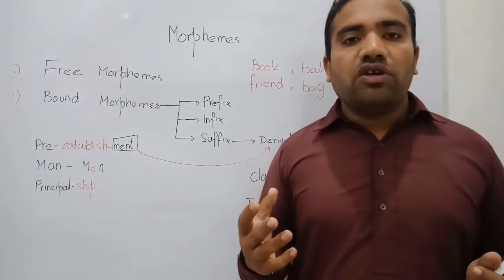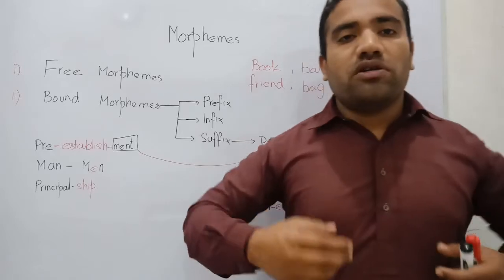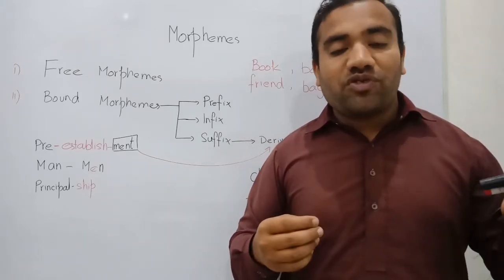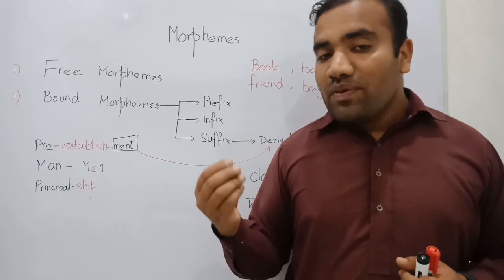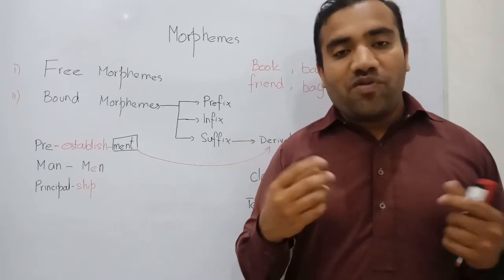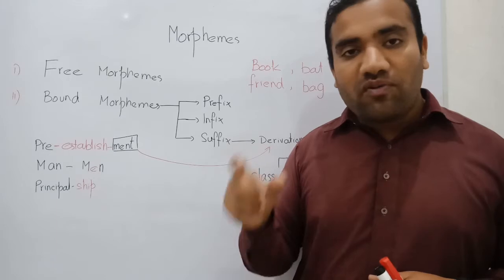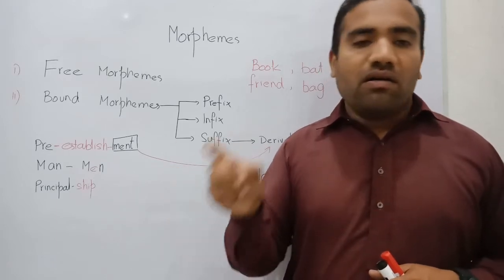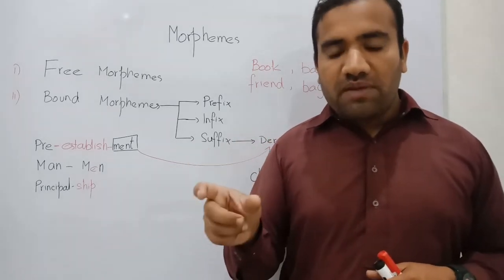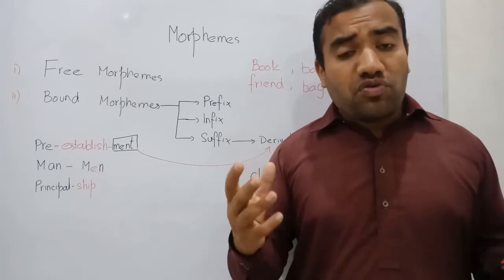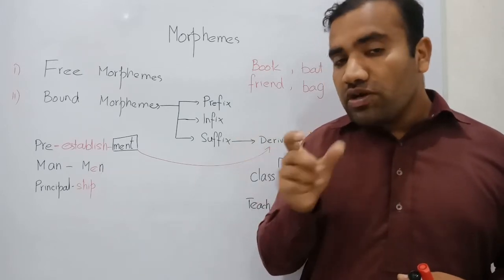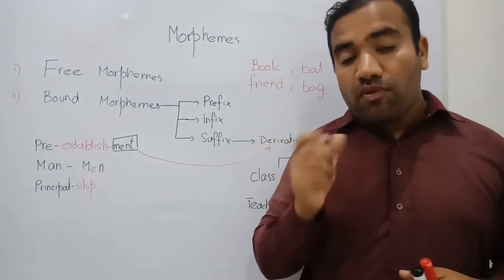And in this way we can generate new words. Like in syntax, we can generate a new sentence, in this field, in morphology, we can generate a new word. And if we insert one morpheme at the beginning, or the ending, or in between of the morpheme, we can generate a new word, a variety of words. And let's move toward the new type of morpheme.